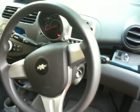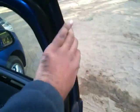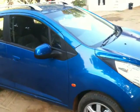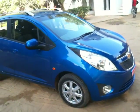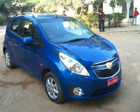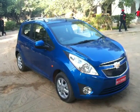I've shown you the interior already. Overall, I drove it yesterday. The ride quality is excellent. Fit and finish quality is very good. And it does seem like a very promising car. General Motors is not talking about the price of the car at the moment. It will be announced at the launch. But we expect this car to sit within 30,000 rupees of the Uva, which should make it good value for money.